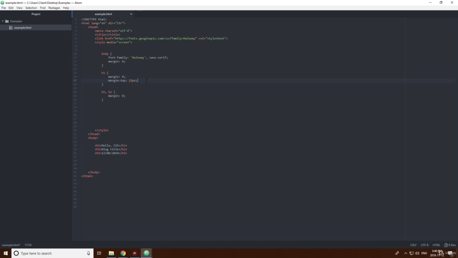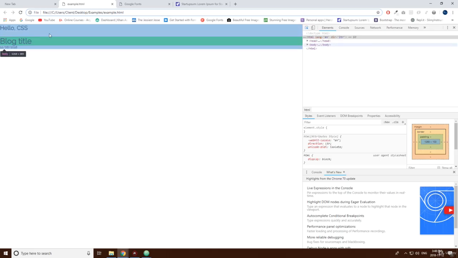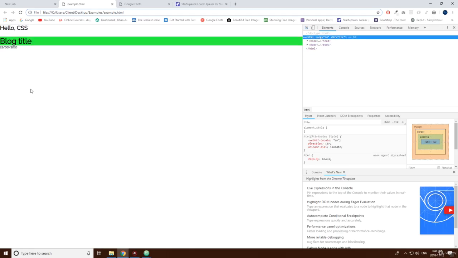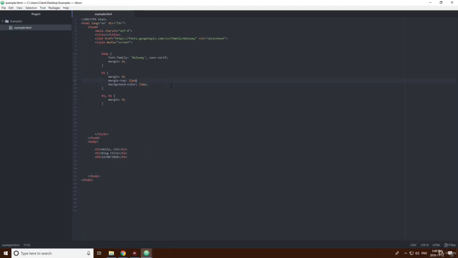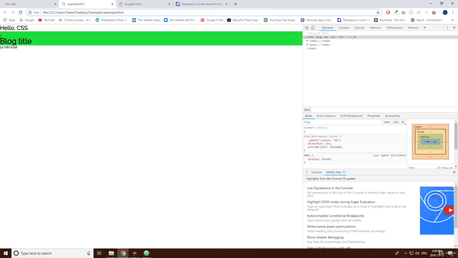An instance like this. Let's take the H1, let's give it a background color. Okay, so let's select it again. So you see that it's stopping things from getting that close to it. Padding doesn't stop things from getting close to it, but it does make the element bigger. So let's add some padding to the top here. And you can see what the difference is. Everything stays in the same spot, but this, you could see that it just got a little bit bigger.